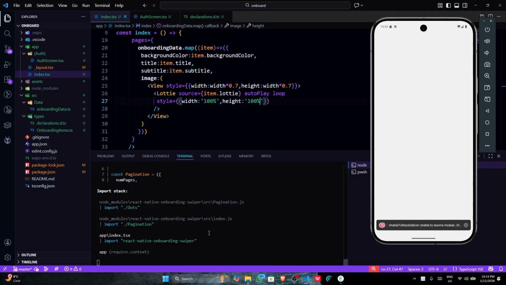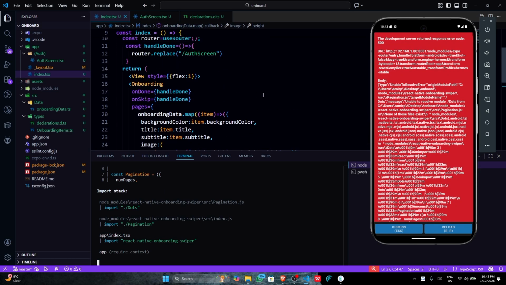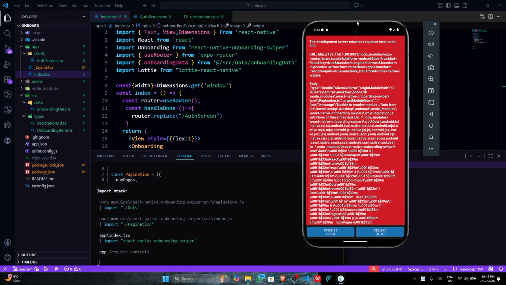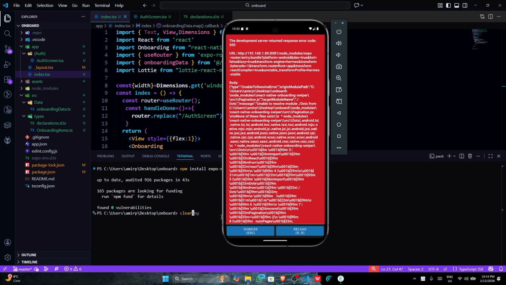Now we can reload the application and should see our onboarding screen showing whatever data that we need. Okay, we're getting an error. Let me just clear the terminal and restart the Metro bundler once again. So I'll just type npx expo start -c.